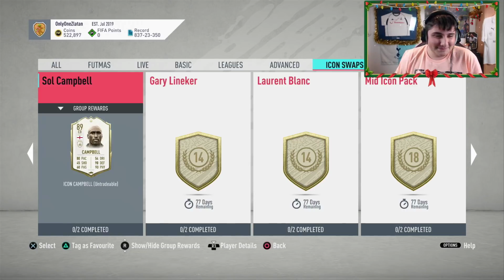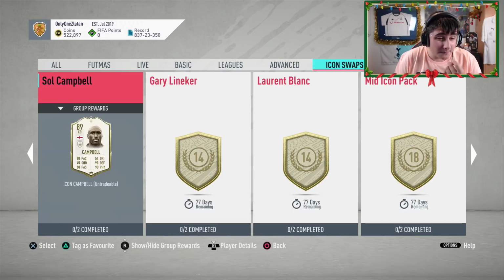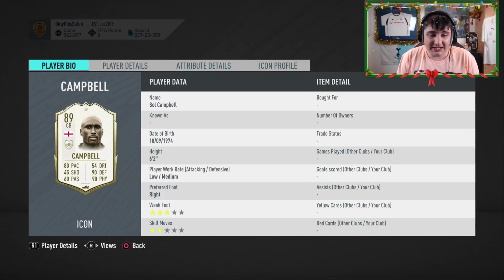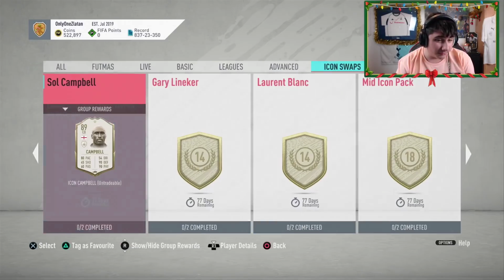We get the mid-icon pack. Who's ballsy enough to do the mid-icon pack? We have a 14-token Prime Sol Campbell. I used this in a draft and I didn't like it, I'll be honest with you, lads. The agility and balance completely ruins the card. He's good tackling the ball, stuff like that. But that's literally it. Obviously you can't dribble with him, you can't turn with him. It becomes to the point where he's unusable, in my opinion.